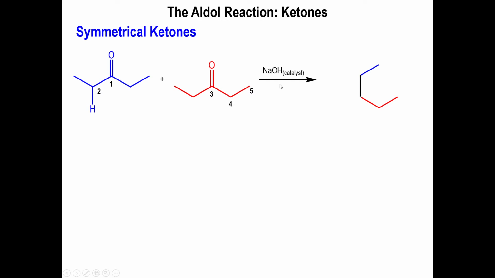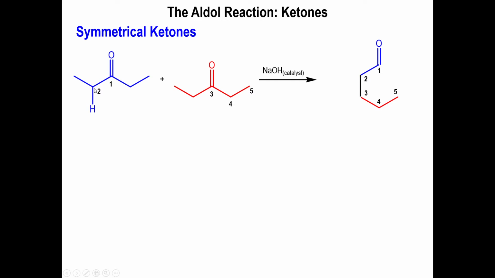So as far as determining what this product is going to look like, this is done under base, just like the aldehydes. You label your 5 carbon chain, and then you start placing your substituents or functional groups in it. So at position 1, we're going to have still the carbonyl. Initially we form the enolate, but then that enolate reforms the carbonyl to undergo the condensation reaction.